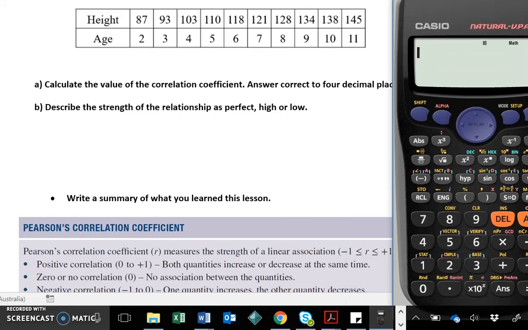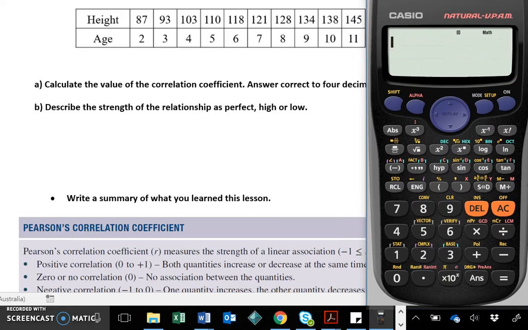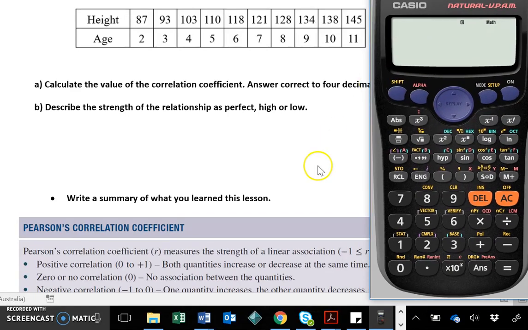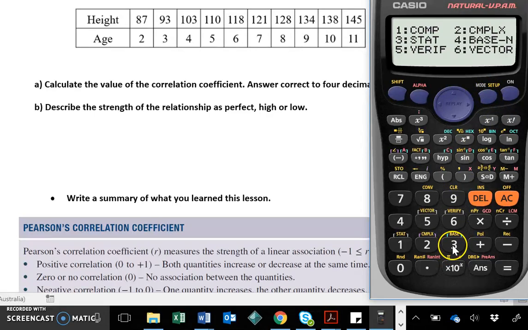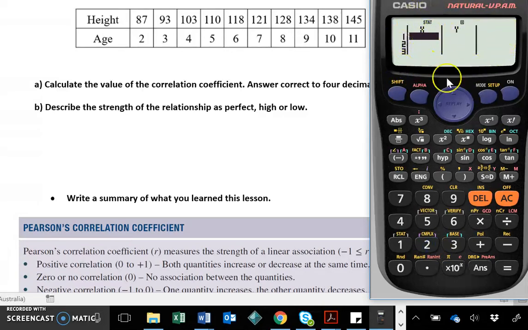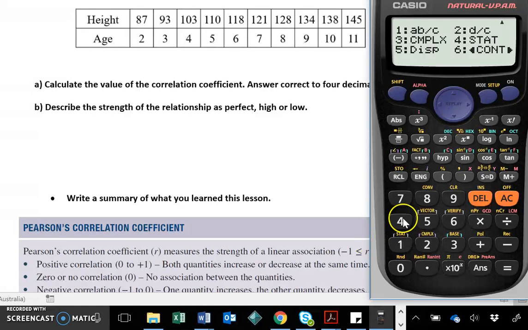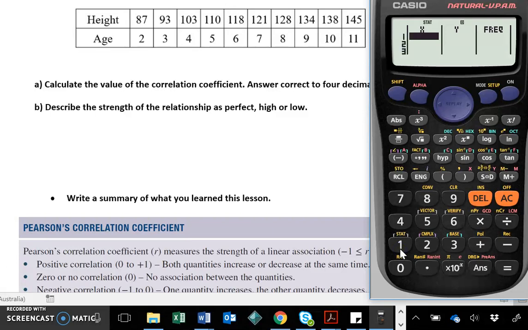So what I'm going to do is help you by showing you what to press on the calculator. If you've got your calculator there, get it out and do this with me. The first step is to click mode 3, or it may be mode 2 for you, depending on your calculator. So mode 3, then 2, and you want to get these 2 columns in front of you. You then also want to turn the frequency on. So you're going to go Shift, Setup, scroll down to where it says Stat, press 4, and hit 1 to turn the frequency on.